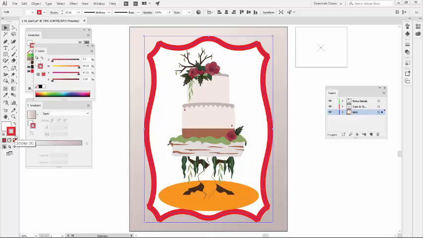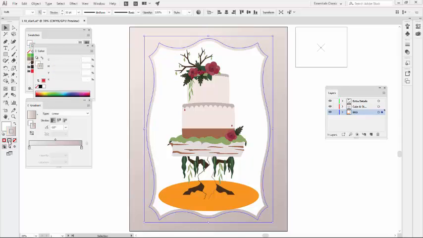And in the Tools panel, I want to make sure that the stroke icon is forward, because that's what we're applying the gradient to. And then I'll just click the default gradient there at the bottom of the Tools panel. So it filled the gradient on the stroke there.